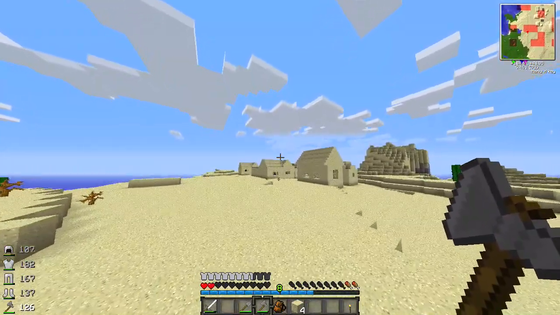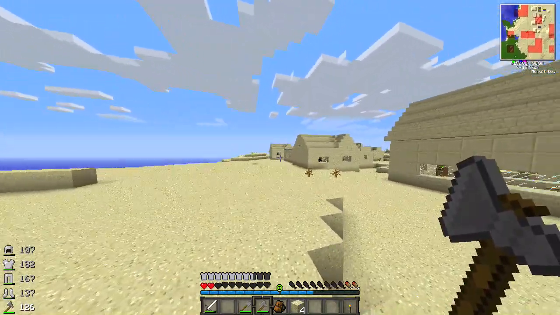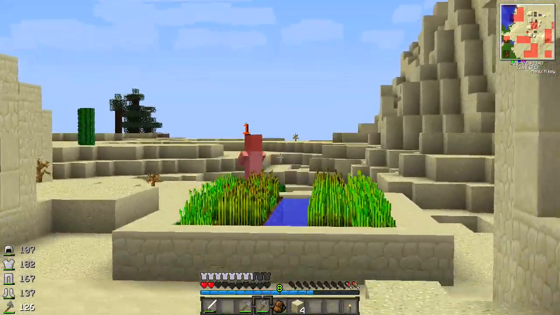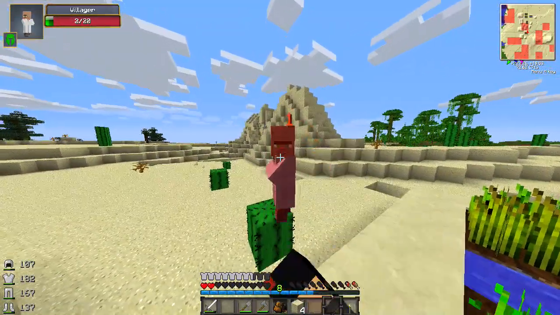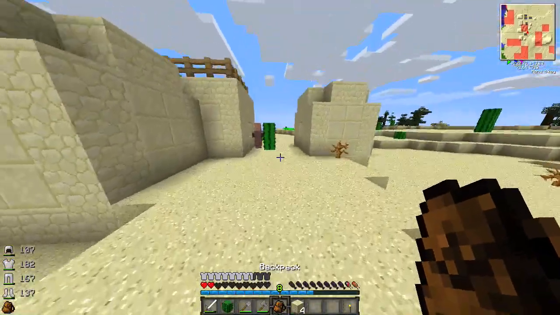So weird, walking and not. Yes, these red chunks. Right now I'm in a red chunk, if you can see in the top right, in the mini-map. Why is he dying? Cactus? Try saving you, dude.